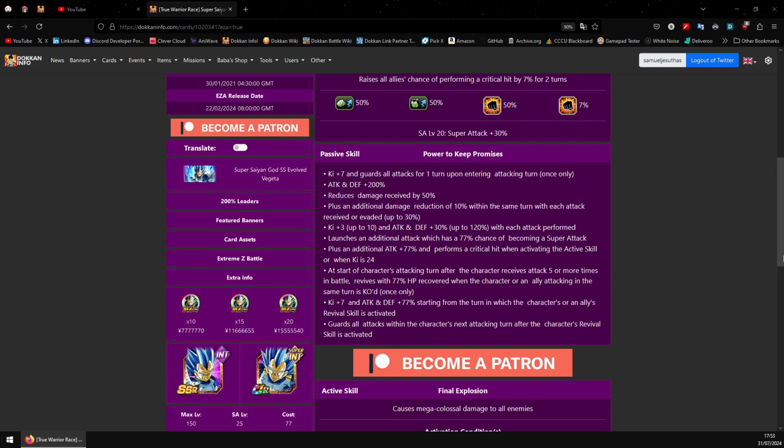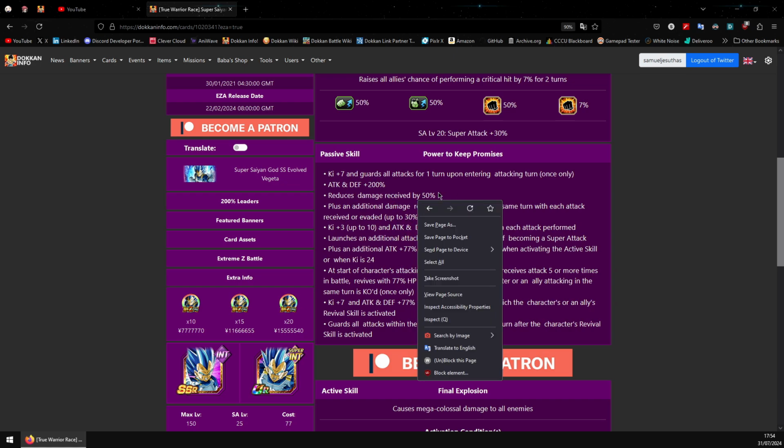Okay, let's see his passive then. So he gets key plus 7 and guaranteed guard for one turn upon entering the attacking turn. This is basically like MUI Goku where he gets guaranteed dodge for his first turn, but this guy gets guaranteed guard for his first turn. That's interesting. And then he gets 200% start of turn attack and defense. He gets 50% DR baseline, and then another 10% DR with each attack received or evaded, up to 30%. So if he takes 3 attacks or dodges 3 attacks, he gets another 30% DR, which takes him up to 80% in total, which is absolutely busted.